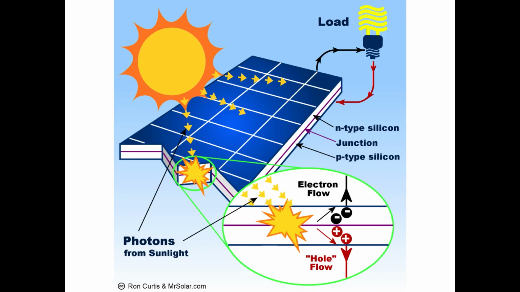Now, solar panels work very simply by using the photons from sunlight to actually knock electrons around within a solar panel. And I'm going to show you a video now of how this works. All I want you to take away are the high-level aspects of how solar panels convert solar radiation to electricity.